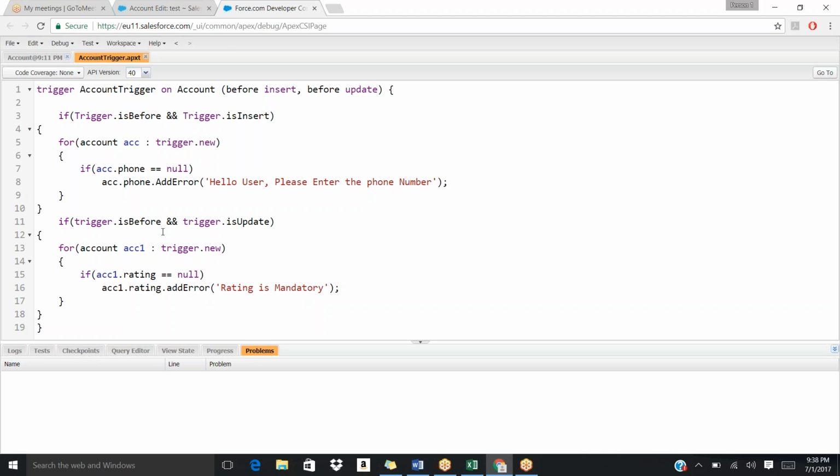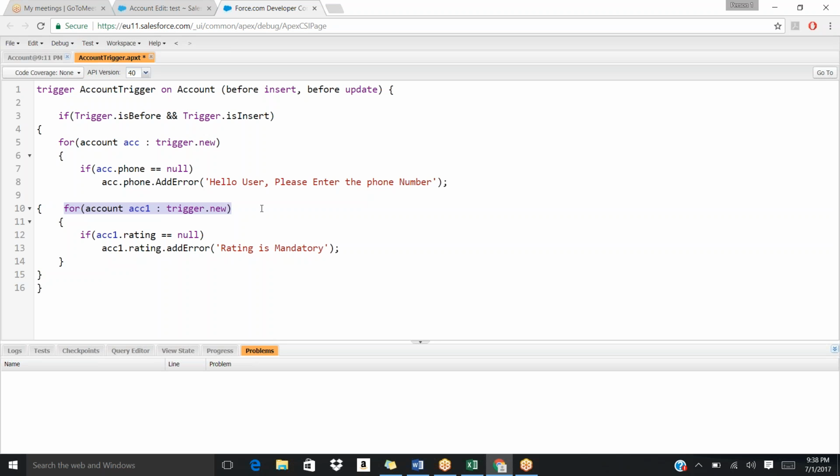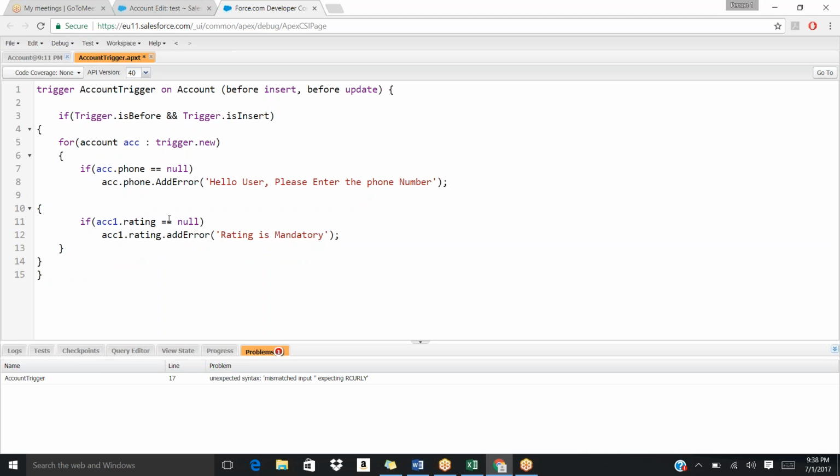And if you want both these logics to be performed before inserting only, both these logics will be performed only before insert.